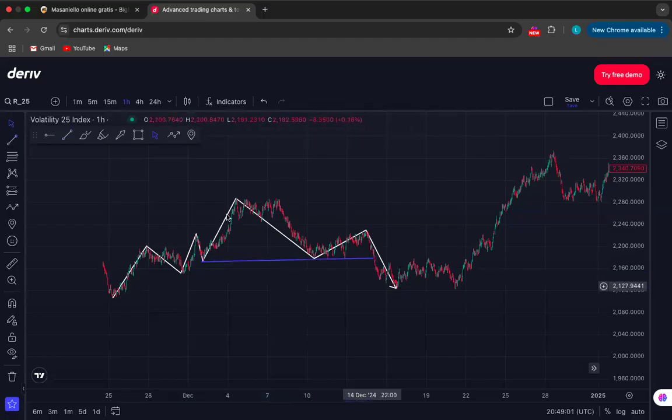All right, a logical person will ask, why didn't it just go back down? It will not go back down, and that is why there is what we call top-down analysis. If you go down to a higher time frame, and we're going to be getting there, that's why I always like to take things one step at a time. You need to understand what is happening on the higher time frame.